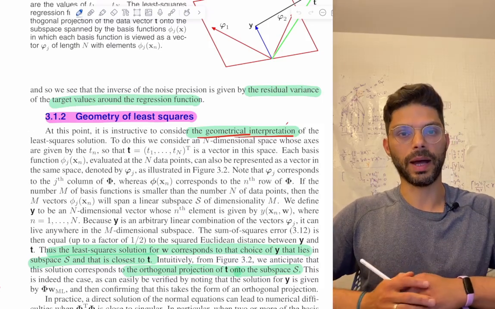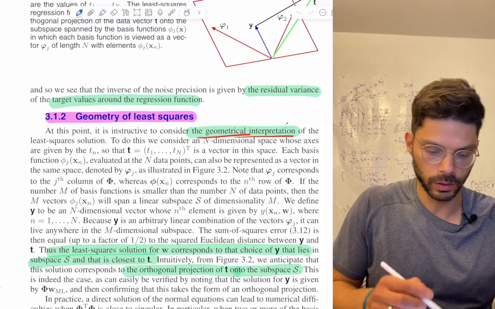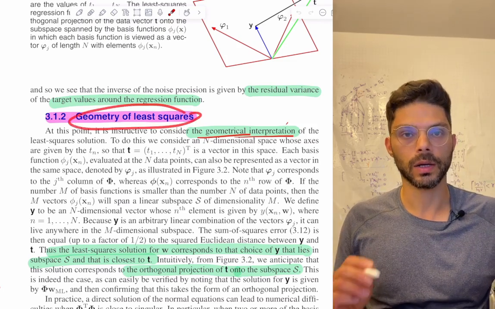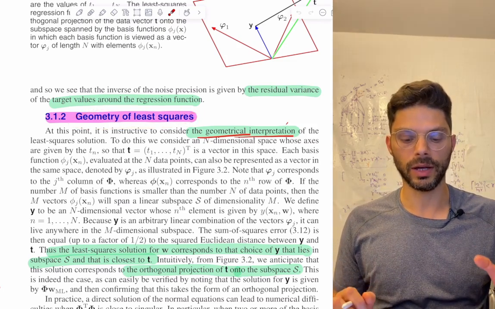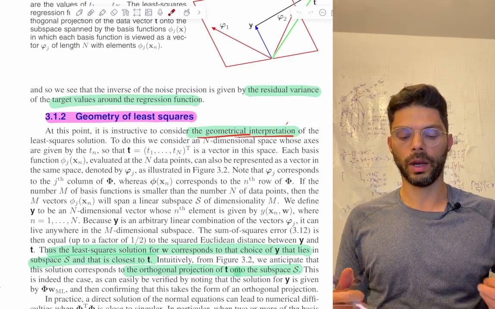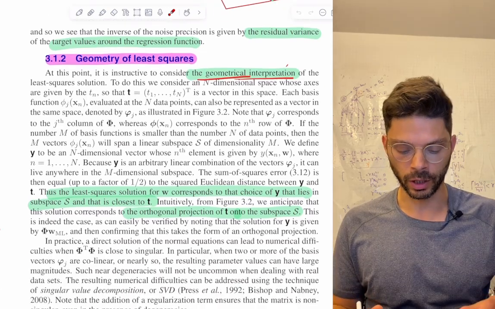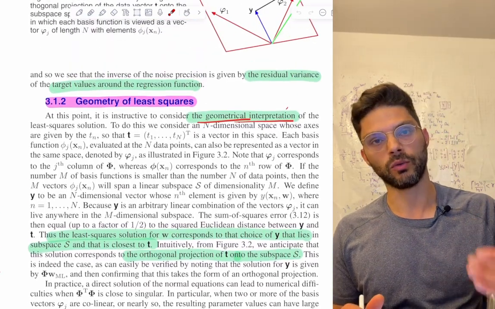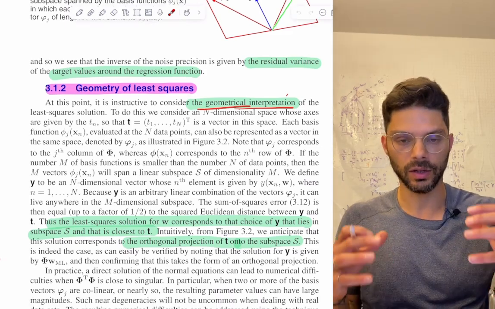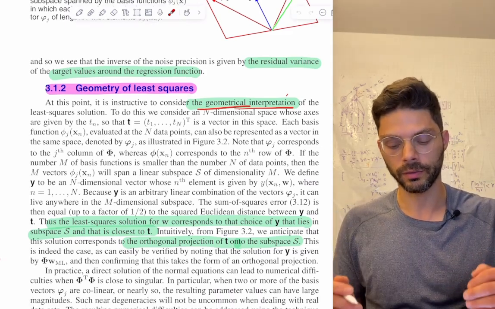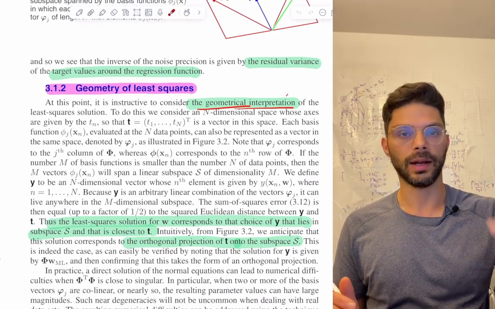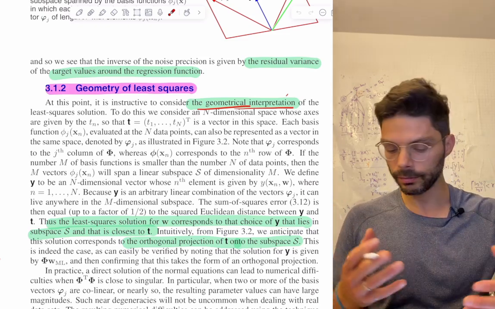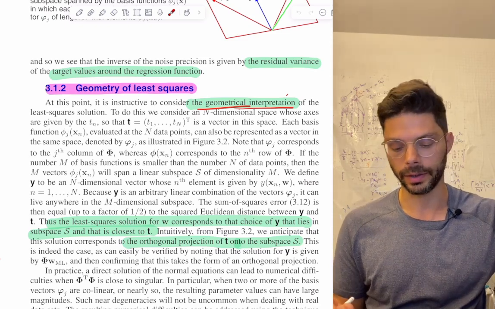All right, folks, we're back to section 3.12 of PRML, talking about the geometry of least squares. Now, it's been a while since I posted a video, and the reason why is because I wanted to give a little bit more insight and more details on what's going on in this section, because the section is very short, but I think this idea of least squares optimization is a very important and useful one for all sorts of reasons, geometric reasons and analytical reasons, and for giving us a good playground to try out our analytical tools of linear algebra mainly and calculus.